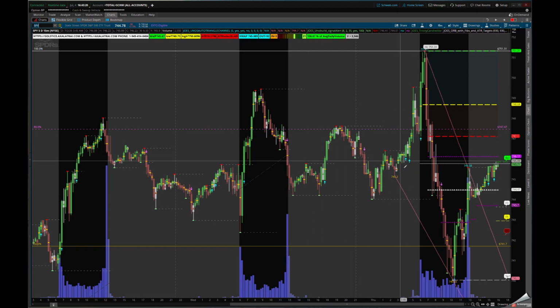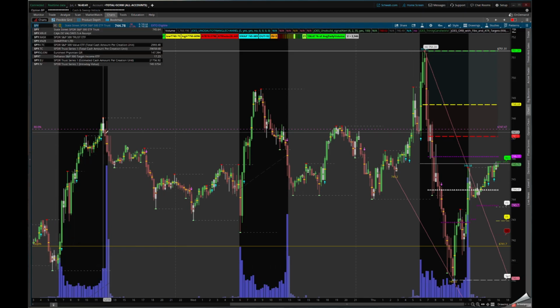I usually put it on. If you want to turn it off, you can. And this is Thursday's action. When we came in on Thursday, we rallied up and the ticks started to come in and we sold off. We fell below the Wednesday level, but we found support on the Tuesday level when the market was bullish. So I hope this is helping you.